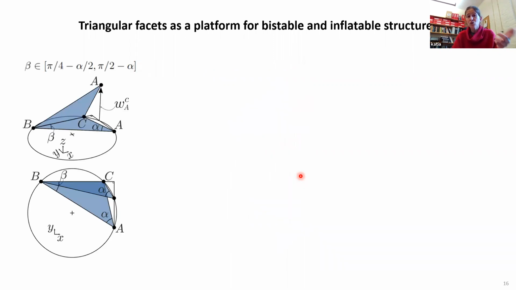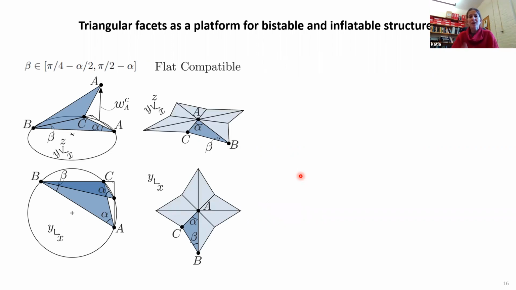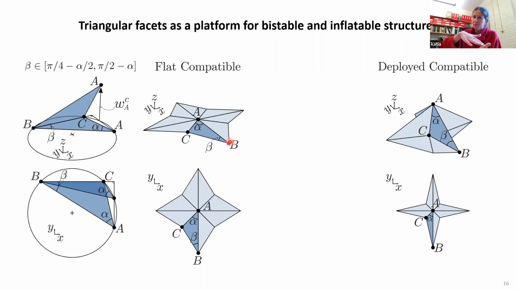Why is that? Well, I can use this as a building block. Now I can take a triangle, mirror it, and then move it around. And for example, I can easily create a star-like structure. Now, what I know is that this structure will also have an expanded geometrically compatible configuration, because I know that for a certain deployment level, the angle alpha is recovered in the deployed space. So I know that the structure also has a deployed compatible configuration. All right, now I know I have a structure that has a flat compatible configuration and an expanded compatible configuration. What about everything in between?